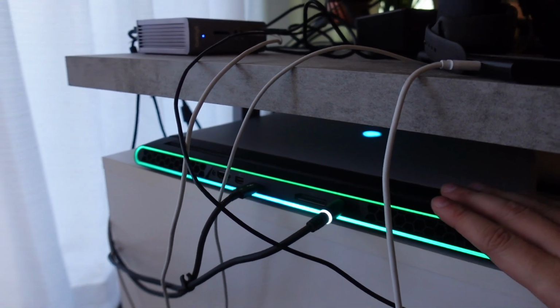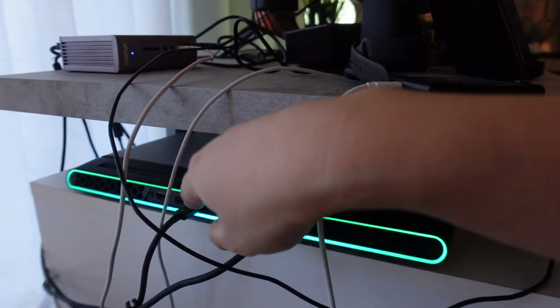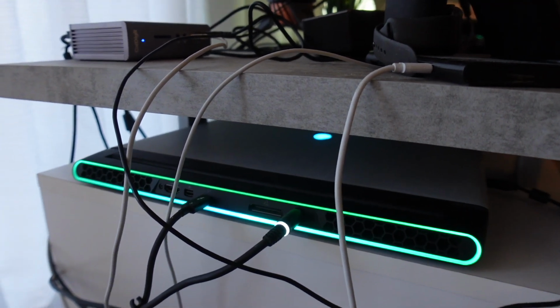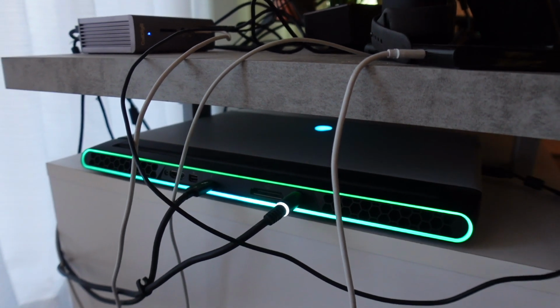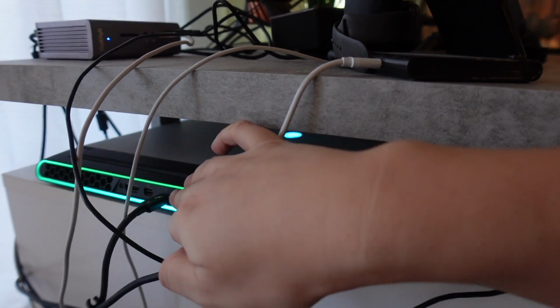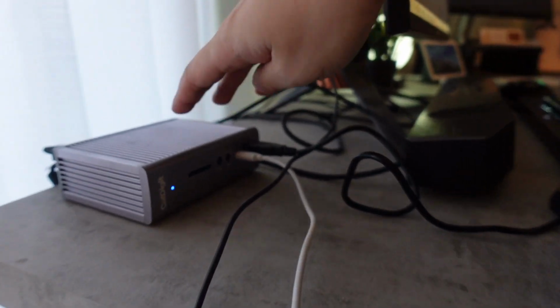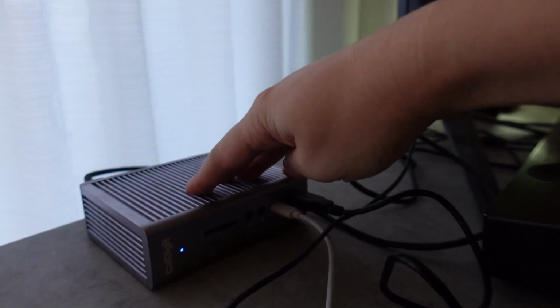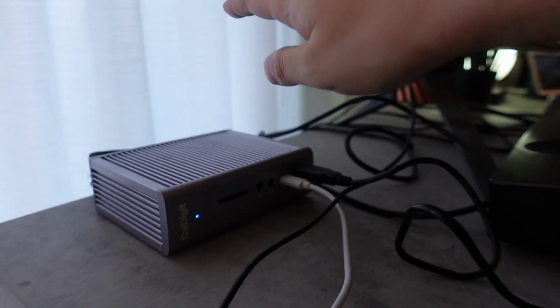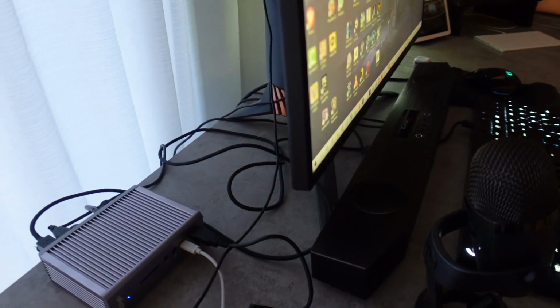So it's pretty easy for me, if I want to travel with my laptop, all I gotta do is disconnect this one cable, and then basically I can just take this laptop with me, right? And if I wanted to go back into desktop mode and connect to everything again, I just plug this one cable in and we're good, right? So it's a very, very useful dock. It's the CalDigit Thunderbolt 3 dock. I highly recommend it. Basically does everything, has a ton of ports and inputs. I mean, you can see on the back here just how many things are connected to it. So yeah.